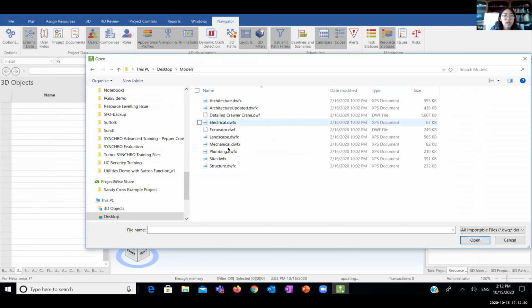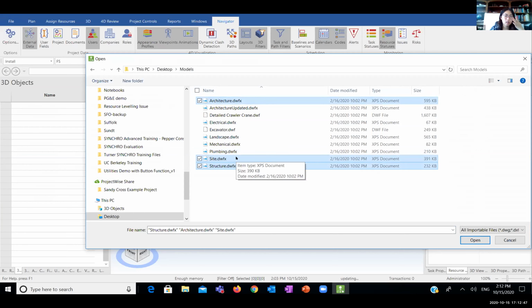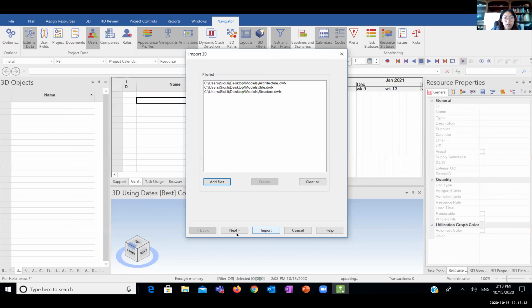And here I choose the Architecture, Structure, and Site. Then I hit open and I hit import.